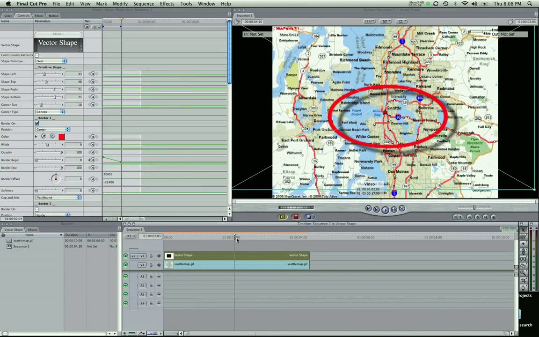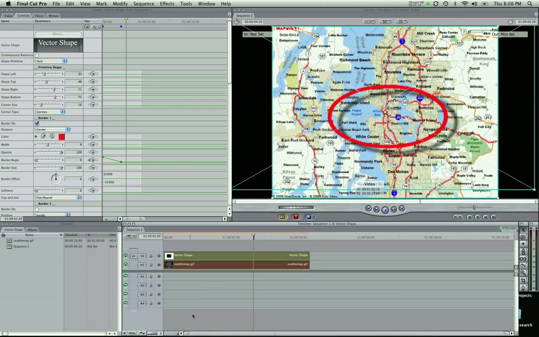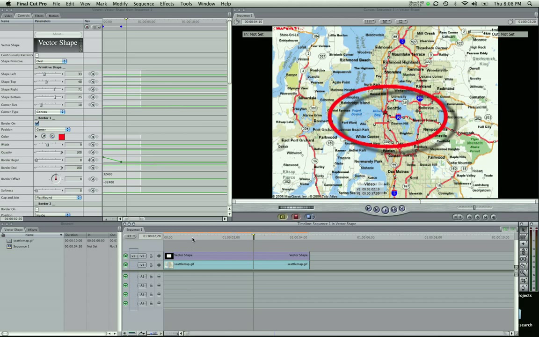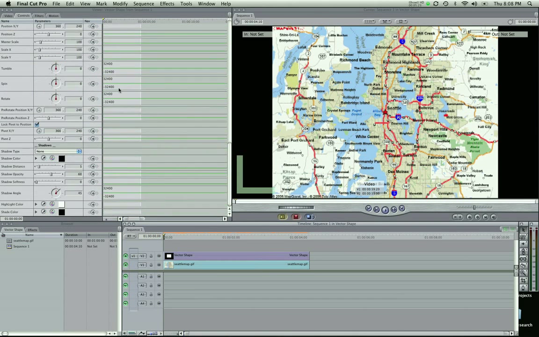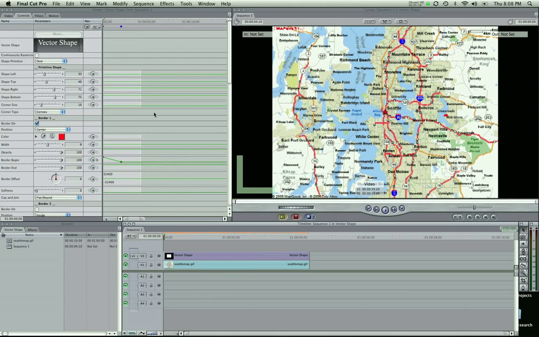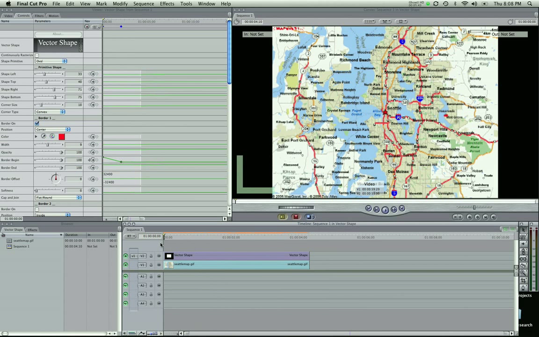Looks fine. You could render it here, select both of them and hit Apple R. You get that thing rendered. And yeah, play around with this vector shape tool. It's really neat. There's a ton of different options you could do, you know, with the rectangle, with the oval, and colors. You can also do different kind of animation. I think you could take it into Z space. So that's pretty neat right there. Play around with it though. It's pretty cool. And I think that's the end of that tutorial.